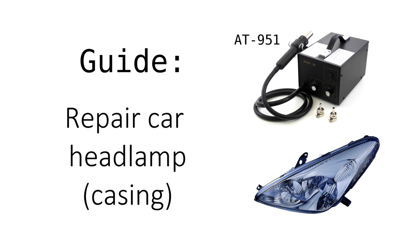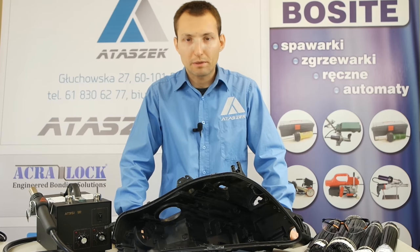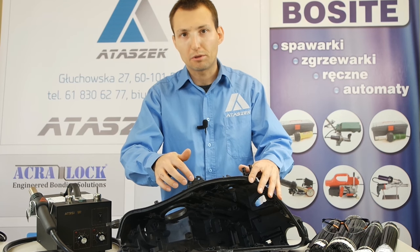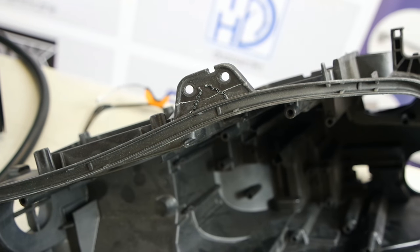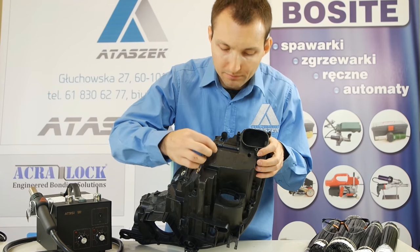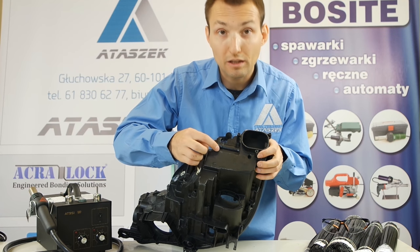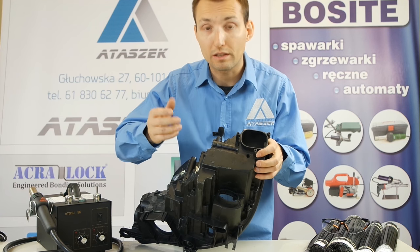Casing welding with the 89.51 welder. Welcome. Today we're going to finish the work that we have started. As you remember, we welded the headlight casing before. PPGF 10 TD 20 headlight casing, which is fiberglass with a 20% chalk addition.